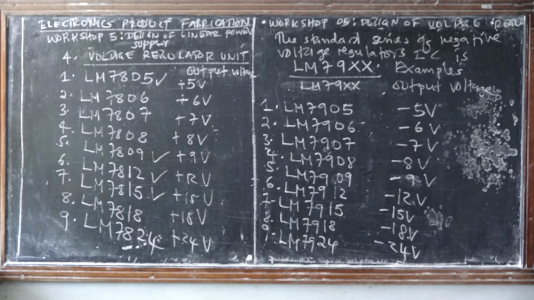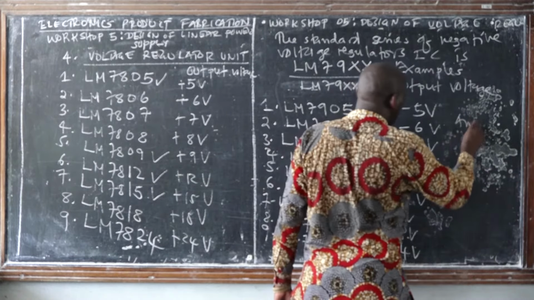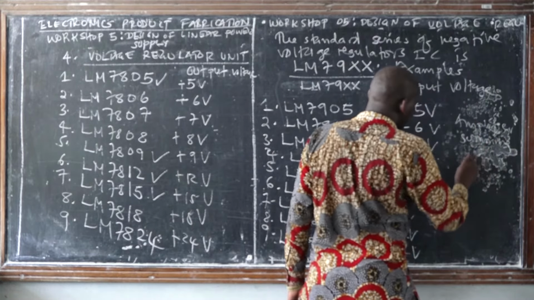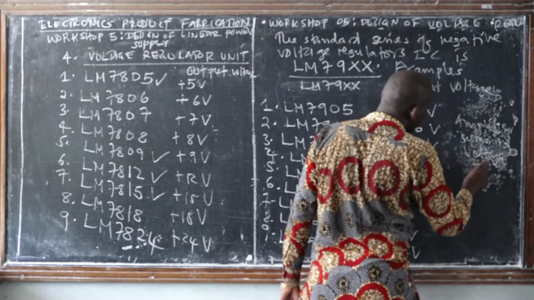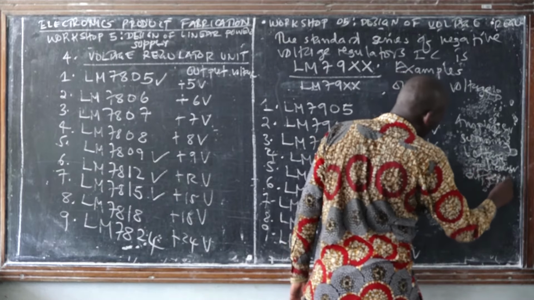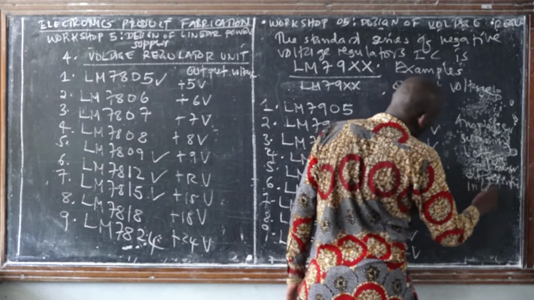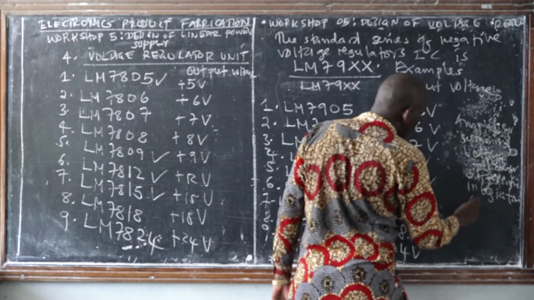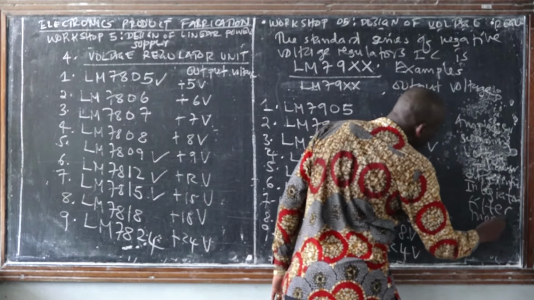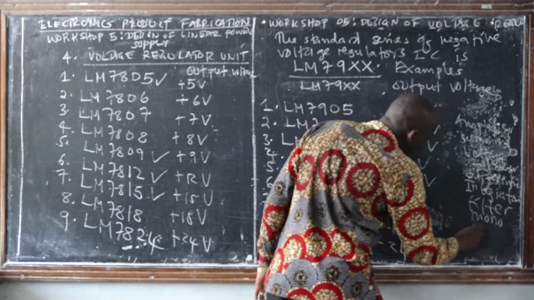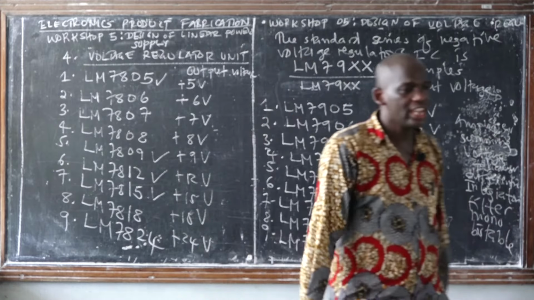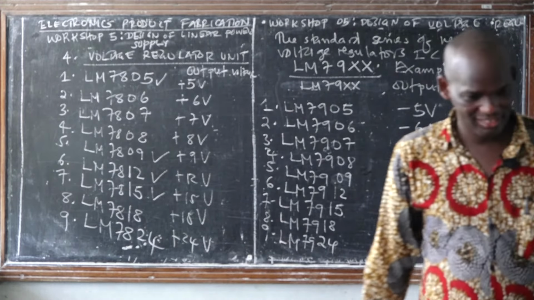My dear students, you have forgotten that we use op-amp as an amplifier. We use it as a summing amplifier. We use it as a voltage follower. We use op-amp as a differentiator. We use op-amp as an integrator. We use op-amp as a filter. We use op-amp as monostable. We use op-amp as bistable. So we have so many applications of operational amplifiers. They taught you in advanced electronic science. But now you forgot.